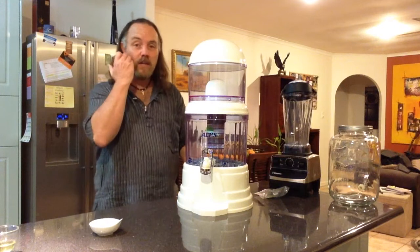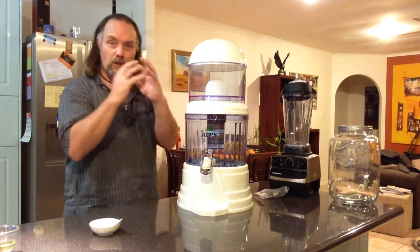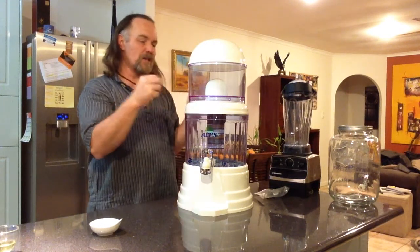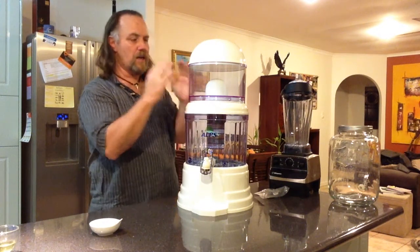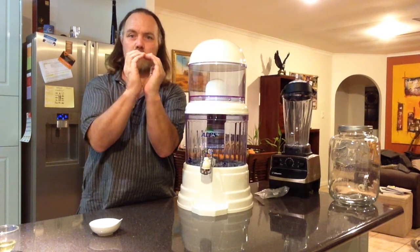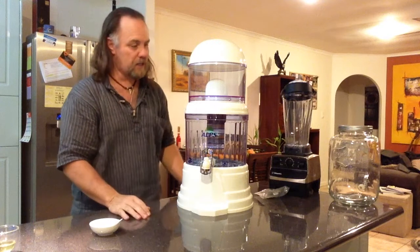Now, the main trigger to show you is that the ceramic ball on the top will slowly, as it gets clean, because you clean it with a soft toothbrush is what they say, it'll start getting a bit grubby. So what'll happen is as you polish it, it starts off like that, and then after a while it sort of mushrooms down to that. Now when it gets down to like this funny looking mushroom shape, it is time to change it, okay?